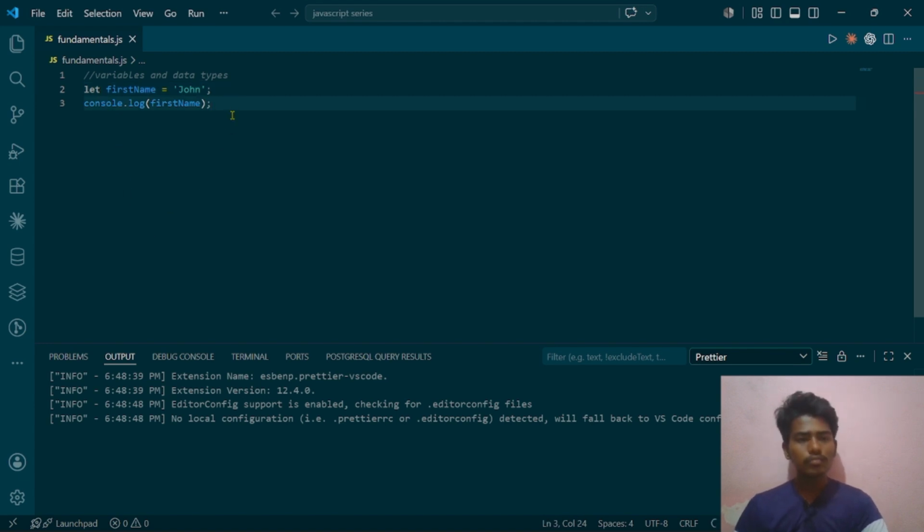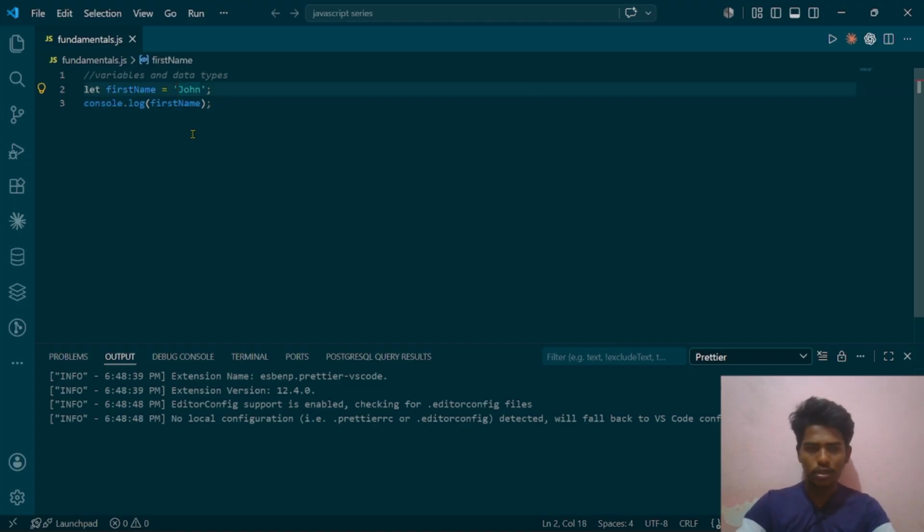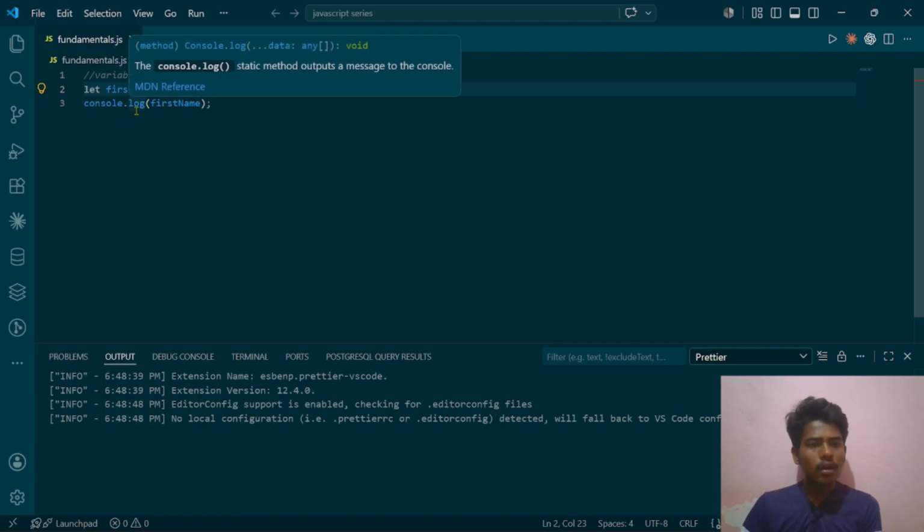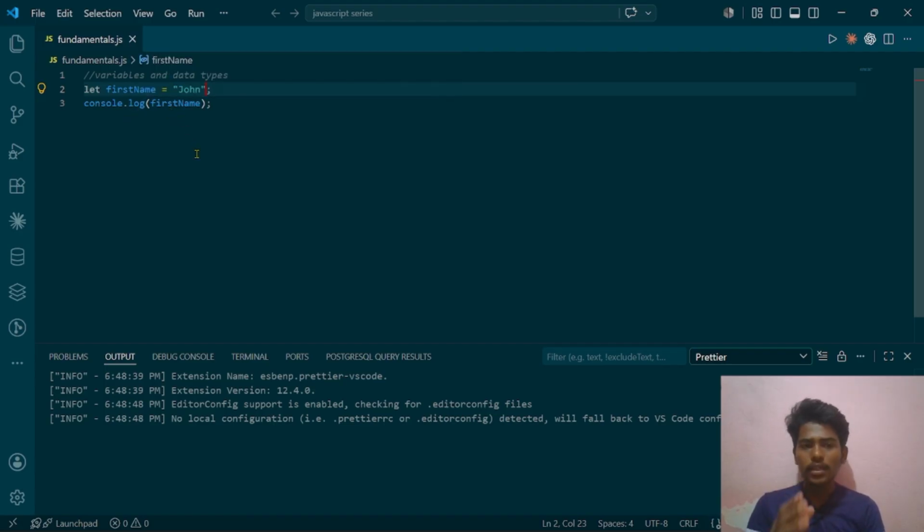Now here I created a variable named firstName, and the name is John. Since it is a string, it should be in double quotes. Now console.log(firstName).